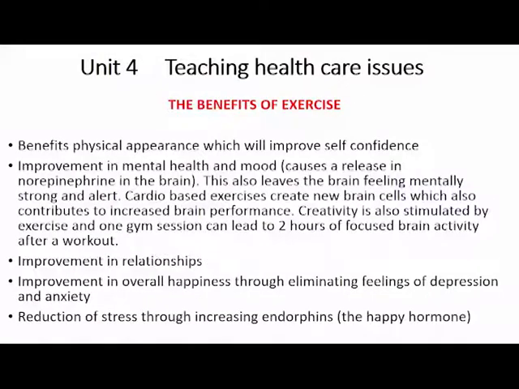Right, Unit 4, we're going to look at healthcare issues, and here specifically at the benefits of exercise. Benefits of physical appearance will normally improve one's self-confidence. Exercise improves the mental health and mood of a person. It also has to do with the release of hormones in the brain called norepinephrine. It's a big word. And this also leaves the brain feeling mentally strong and alert.